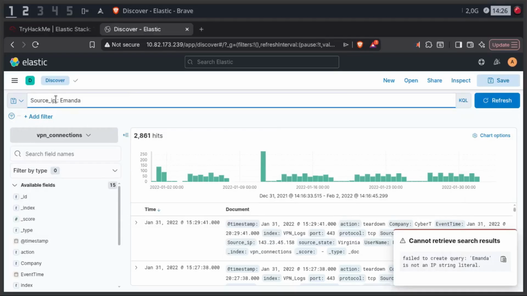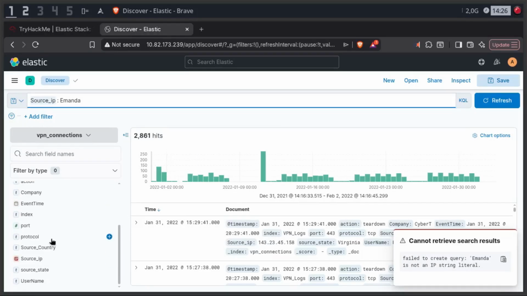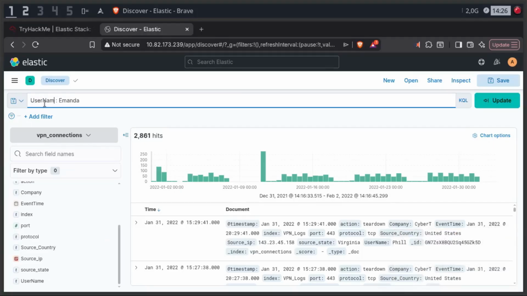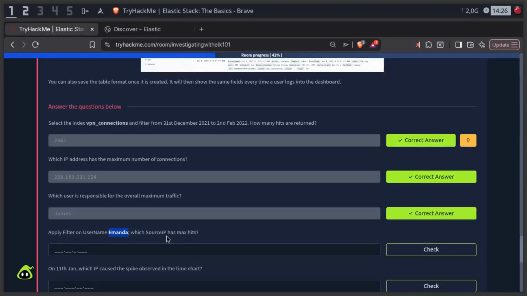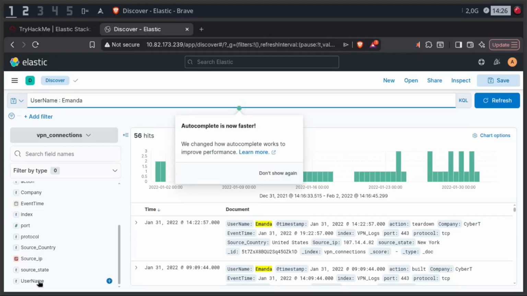Oh, what? Why did I say that? Username. I meant to say username, not IP. Username. It's Amanda. Okay, and then see which source IP has max hits. So let's do a source IP thing as well.